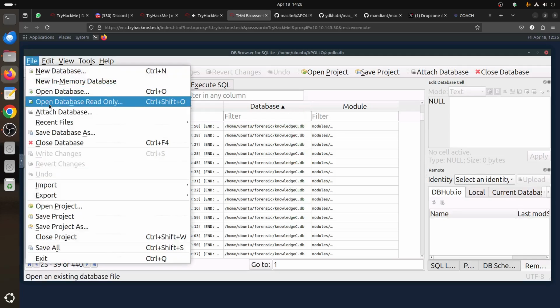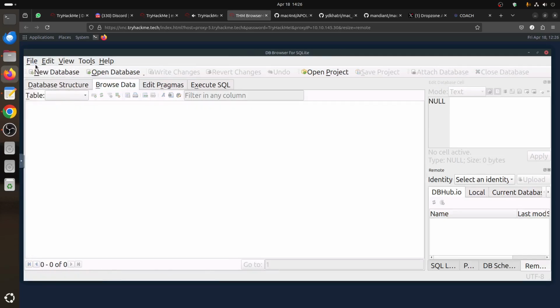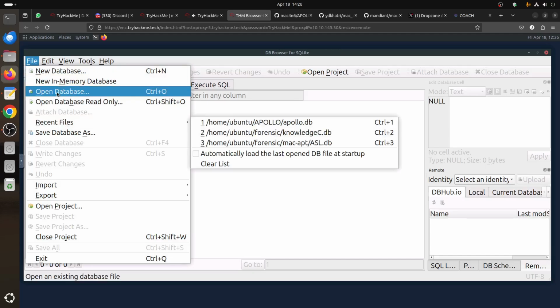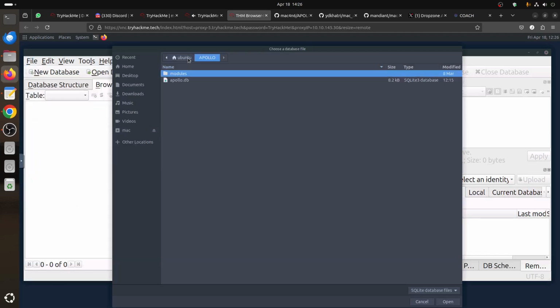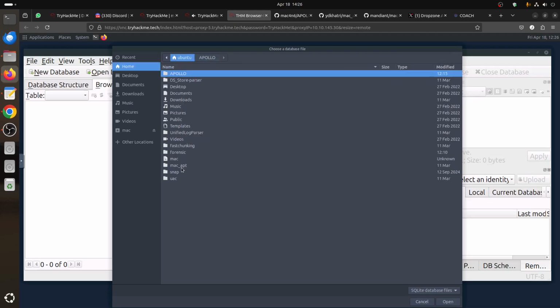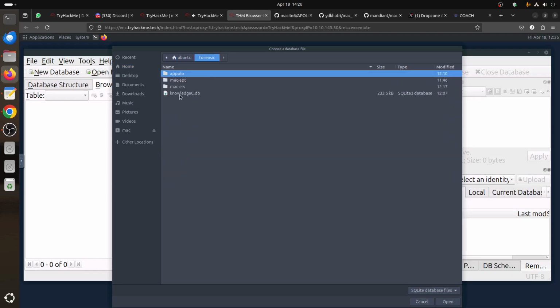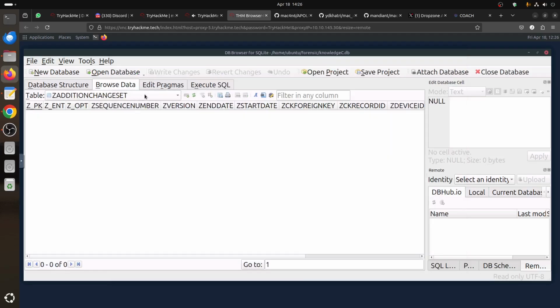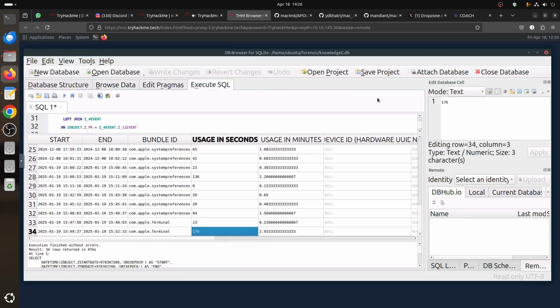Let's close this DB first, to make sure that we have the correct one. We're not in Apollo. Where is it? The forensic. This is the knowledge DB. Now we need to execute an SQL.